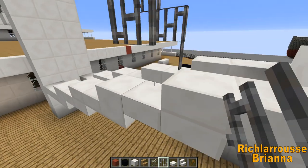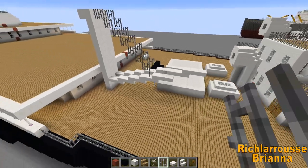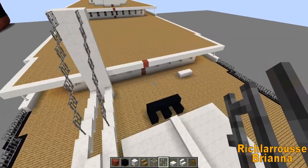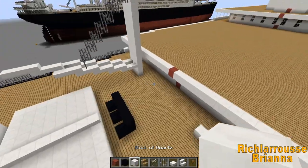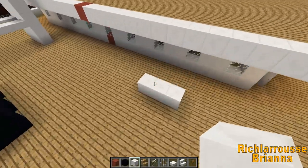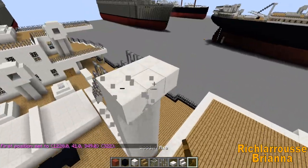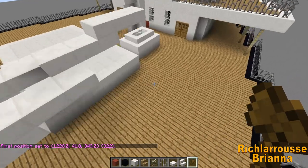Like that, and one more. There we go, so there's our crane done there. So that's that little thing done there. So I just want to do the same thing the other side. I think what I do, I just copy and paste it. Because like I said, it's exactly the same this side, exactly the same thing. So I'm going to save a little bit of time by just copying and pasting it, because I'm lazy.